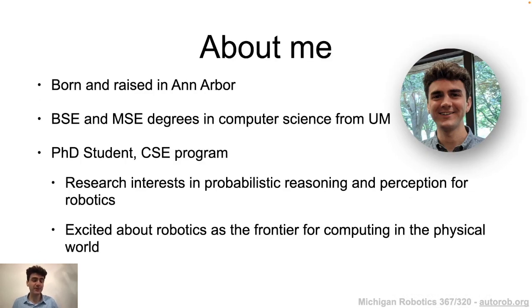Just as a little bit more background about myself, so we're familiar: I'm actually an Ann Arbor native. I did both my undergraduate degree and my master's degree in computer science from Michigan. I took this course when I was an undergraduate student, and I taught it as a graduate student instructor during my master's degree. Currently I'm a PhD student, one of Professor Jenkins's students with research interests within robotics. The projects that I work on generally are within what's called probabilistic robotics. We try to study how we can make algorithms and techniques that will enable robots to understand their environment and their uncertainty about their environment based on their sensor input.